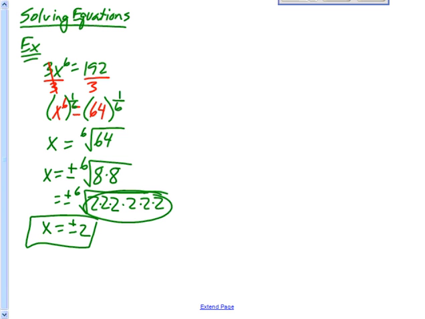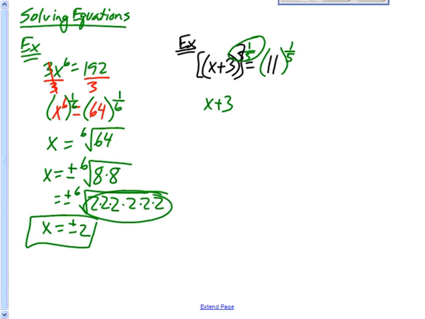Okay, how about this one? x plus 3 to the 5th equals 11. So what would you do on this one? You notice that your x plus 3, that entire thing, is taken to the 5th, right? So you have to undo that 5th power by taking both sides to 1/5, right? And you notice if you multiply 5 times 1/5, you get 5/5, don't you? So x plus 3 to the 1.